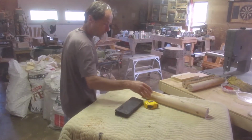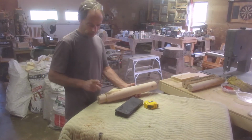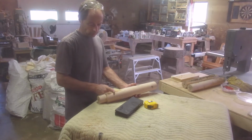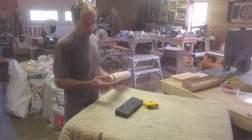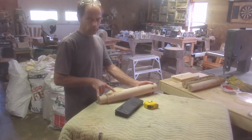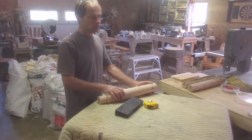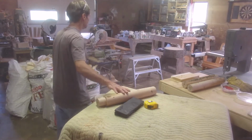Well, there's a slight change of plan. These, I was told I should go in 4 inches to give it that extra strength, and that's a pretty big dowel, right? And 4 inches would be making it pretty sturdy, but that's going to bring it off the ground like maybe 21 inches, which is still not too bad for a coffee table. Okay.